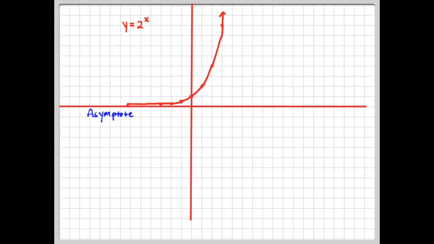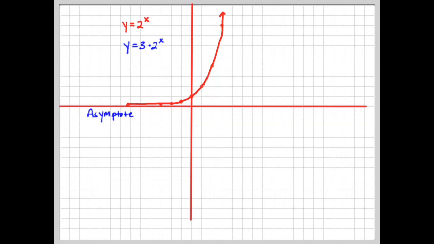Alright, let's try y equals 3 times 2 to the x. Now you had a question in your homework that should help you understand what that 3 is going to do to the equation. What are we going to do when we throw that 3 in the front? Yeah? What if we start at y3 instead of y1? Yeah, we'd start at 3 instead of 1.